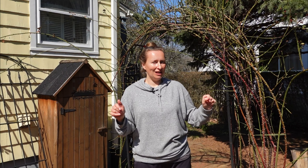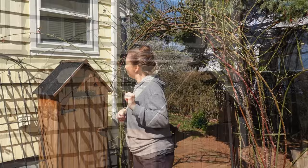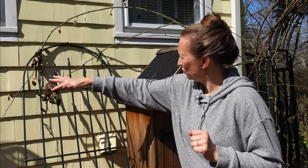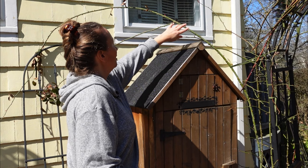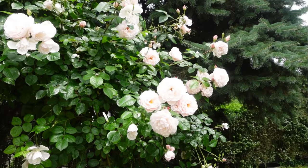So let's go back to the first year. Your climbing rose produces two or three long stems. You tie them up to the foundation — don't let them get broken by wind or snow — and wait patiently for next year. My Generous Gardener last year produced this long beautiful stem which grew all the way to a nice length. It didn't have a single bloom, which is fine. But this year, because I bent it, all these top buds will create growth, and at the beginning of June I'm expecting a beautiful show of roses.